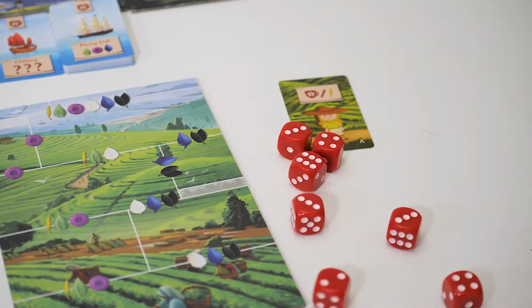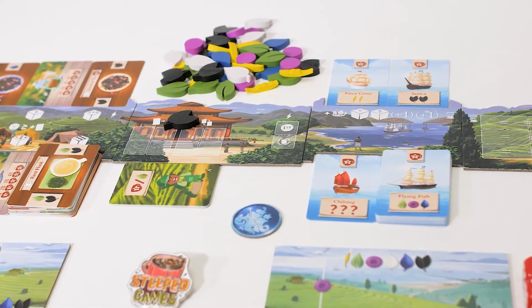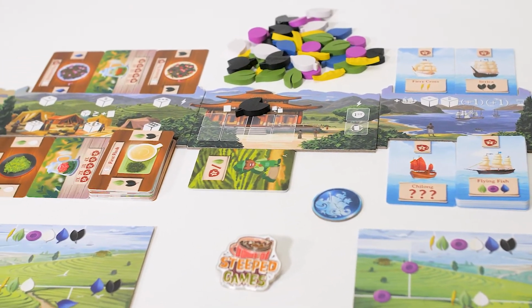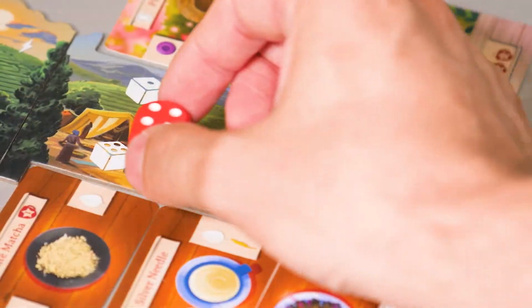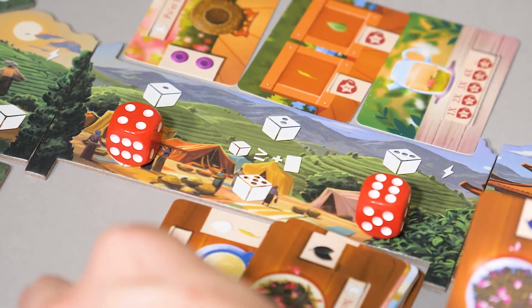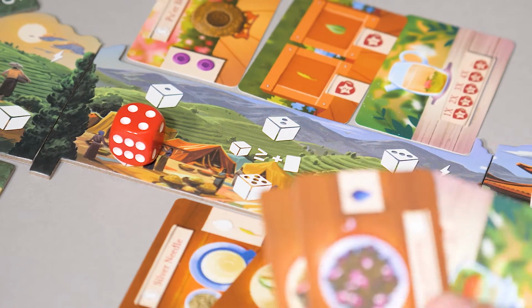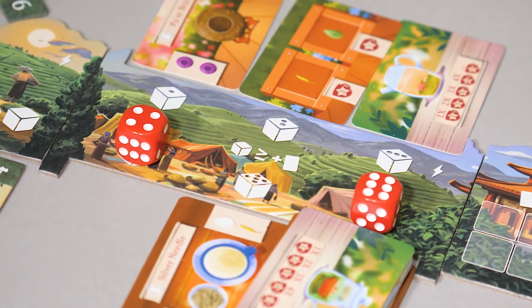Next, both players roll their dice simultaneously. Then, beginning with the player with the first player token, you take turns placing your tea workers on the board and resolving the actions. First is the market. Here, you can assign the dice of equal or higher value shown and take the tea plantation card. If you place a 6, you draw the top 3 cards in the stack. Choose one and put the other 2 back on top.